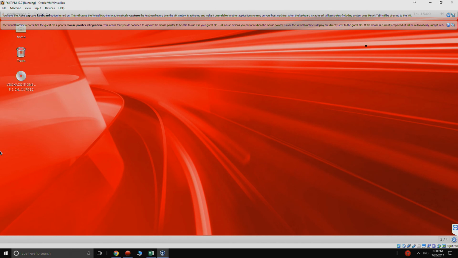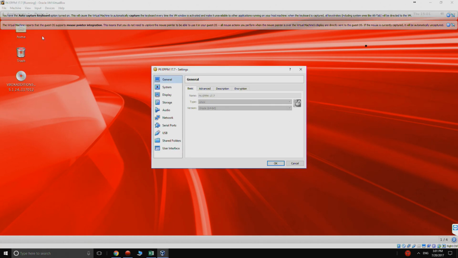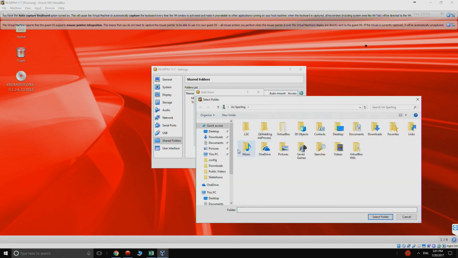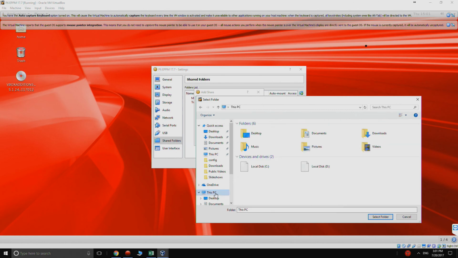Our next step would be to share the folder where we downloaded the files to, so we could use them or copy them into the VirtualBox. The easiest way to do so would be to click on Machine and Settings, and then you go to Shared Folders, click on Transient Folders, then you click plus, and then you choose the folder on the host machine where you downloaded the files to.